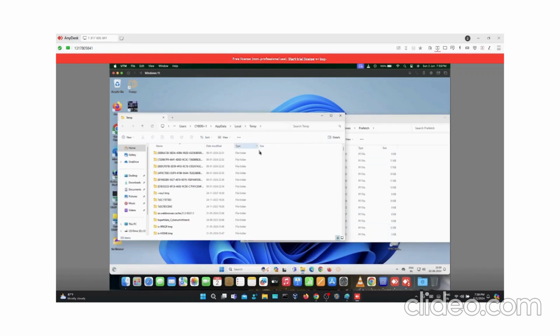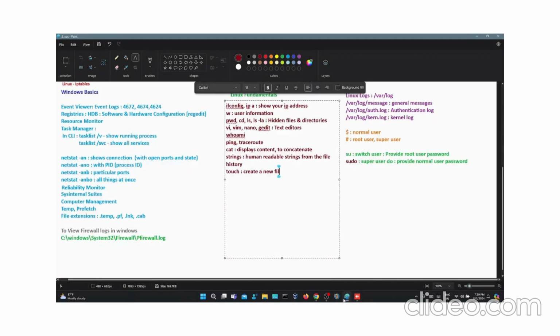When I click on this and go to rename, I guess it is not showing this time. So the temp file is .temp, and the file extension of prefetch is .pf. What is the extension of a shortcut? I forgot to write one file name, .asm. No issue, I will write that.